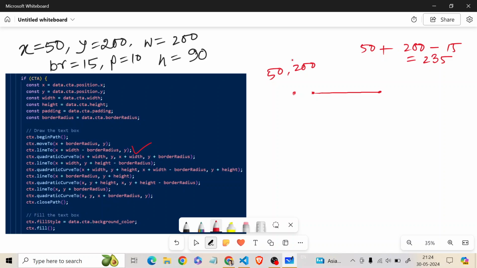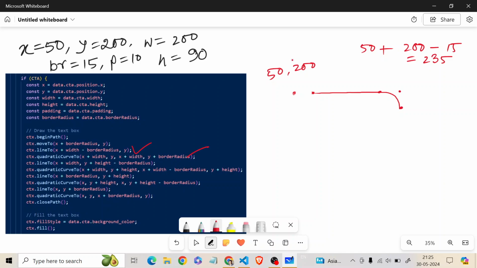What coordinate? Right now x plus width is 250, here, and y. And then x plus width, y plus border radius. So y is initially 200 and the border radius is 15, so it will be something around here. Now it will create a curved line connecting these two dots. So it is done.